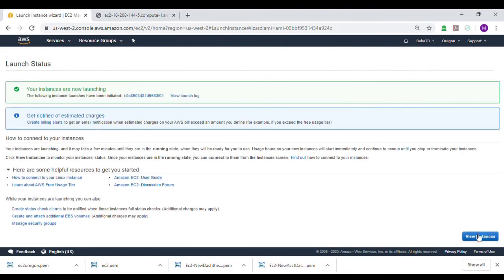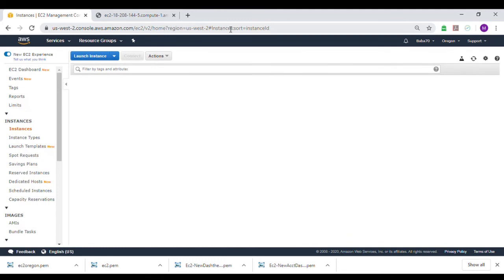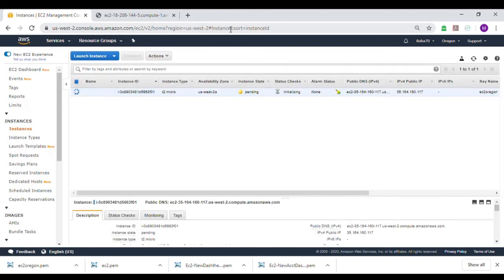So now, view instance. We're just going to patiently wait for the ec2 to populate itself.